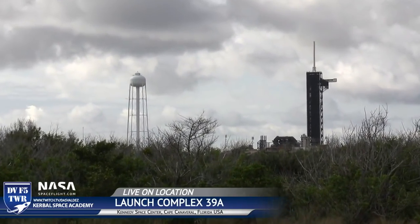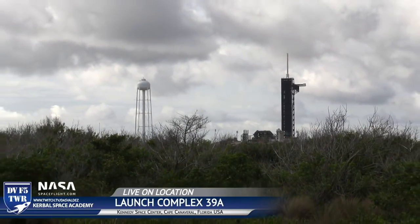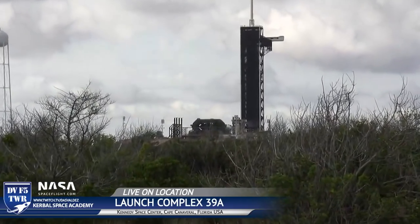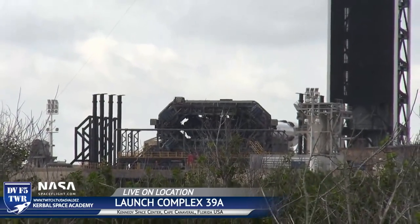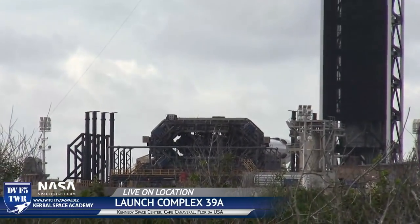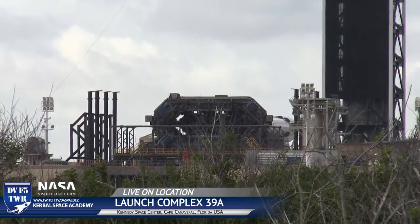Yep. And again, Chad, just so you understand what's going on, we are out at Cape Canaveral, Kennedy Space Center. We are moving around to different positions around 39A. Right there, that's where Falcon Heavy is on the pad. We're actually looking up the business end of Falcon Heavy with the 27 Merlin engines. You can see them in the middle of that frame. As we move around, we'll have different angles of the rocket. We're going to get a lot closer too. We're going to get inside the fence shortly.